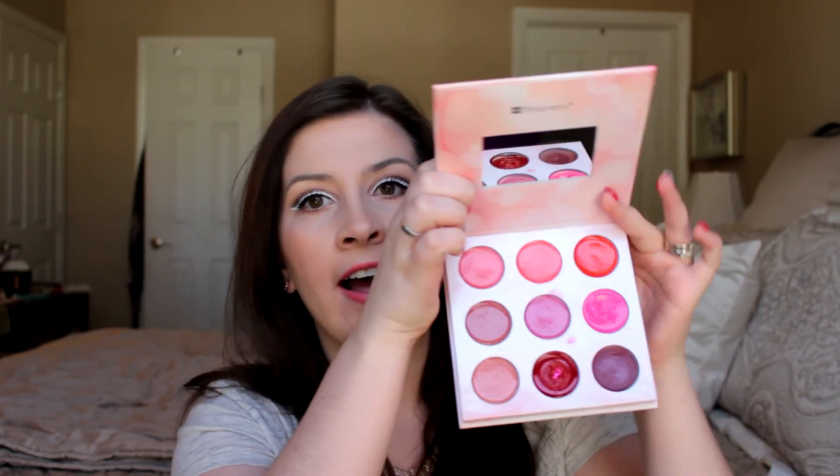As far as my eyes and lips this week, I'm going to be using the Shaaanxo Palette with BH Cosmetics. This was the collab I did a review on last week and I love it so much. So I'm going to be using this entire palette — all the eyeshadows for the week. And this side will be for all the lip products this week as well. I actually have these two shades on right now mixed together.